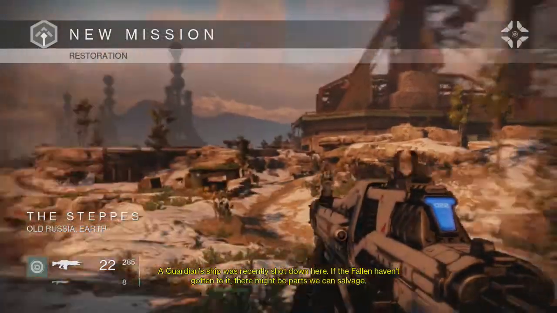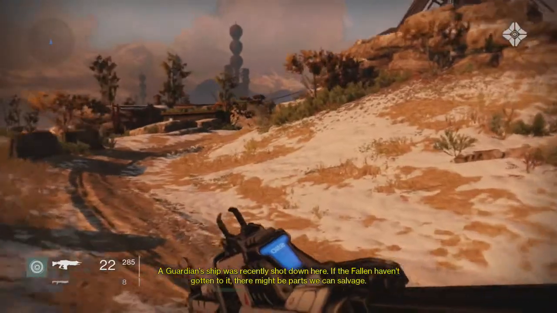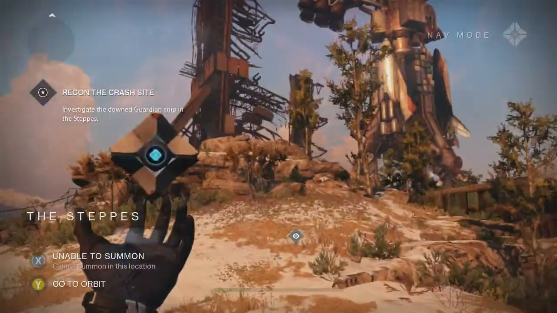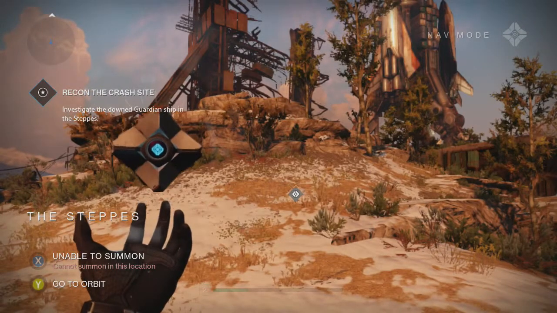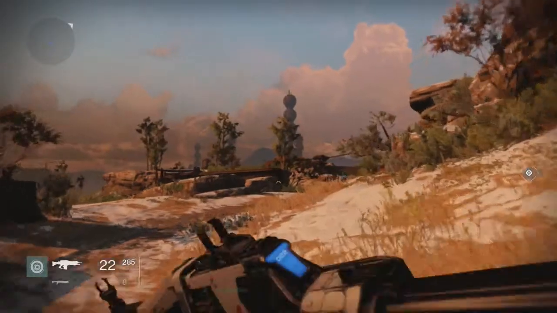Okay, we're in here. If the Fallen haven't gotten to it, there might be parts we can salvage. Okay, see your current objective. Okay, thank you. This is awesome, like how you can summon your thing.